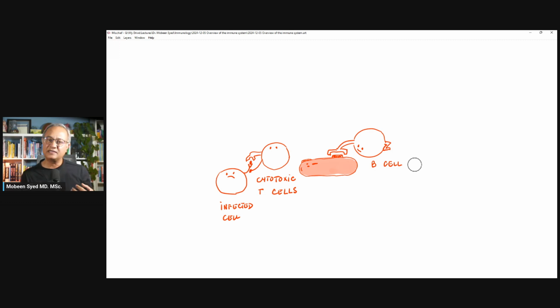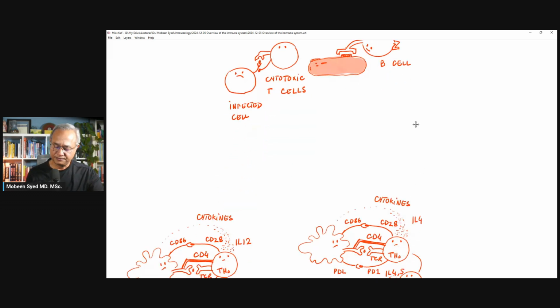So good. This is the next concept, fourth concept, I think, that inside the lymph node, there are B cells that are free floating and just sitting there, and there are some that are bound. And then cytotoxic T cells as well, same. Some are free and some are bound.